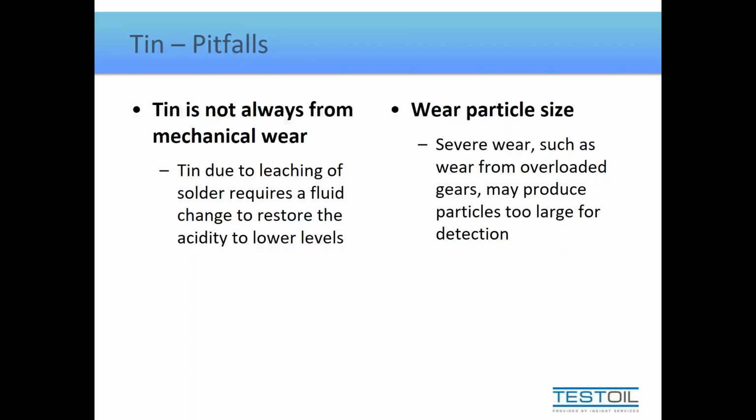Pitfall with tin, again, echoing what we said about lead, sometimes it's a corrosion product. It's not necessarily mechanical wear, it's more of a chemical wear. But the other side of it too is what size is the particle, right? If the particle size is increasing due to the severity of the wear, it is possible to see a drop-off or a leveling off of the wear metal values.